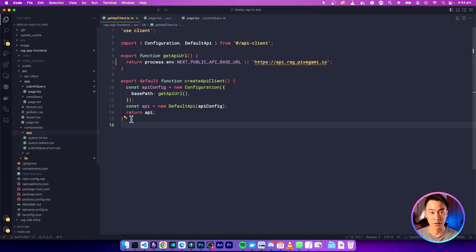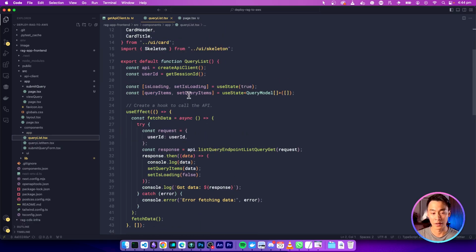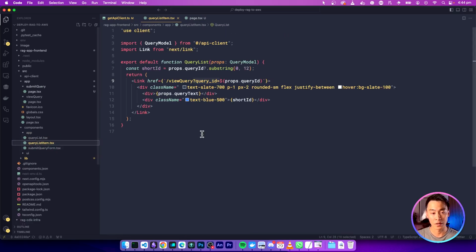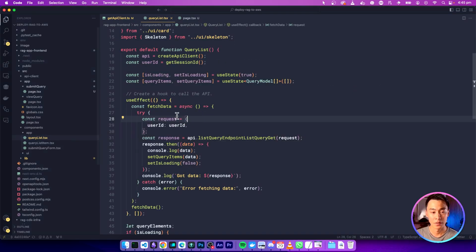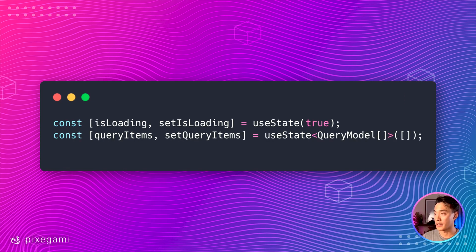Here inside my project, this is going to be implemented across two files. So the first file is going to be for the query list component itself. And then the second file is going to be for the individual query list item, which is just going to be that link. Now let's walk through this main query list component first. Again, we typically start off using our helper functions to get an API client and a unique user ID. Then we'll create a useState hook to store a list of query items that we found for that user. This should start to look really familiar to you by this point.